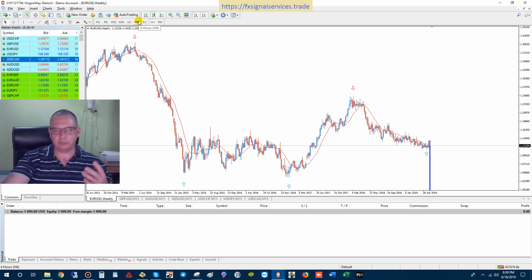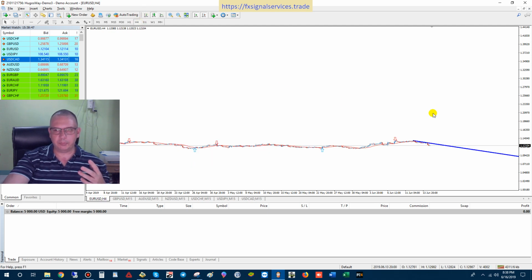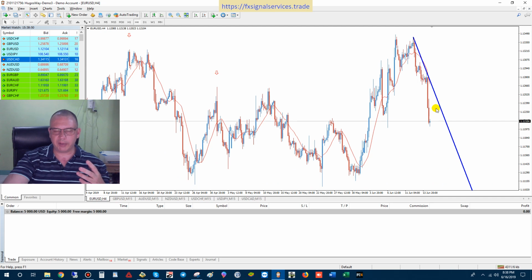Just in the short term for this week, I predict that the price will in fact be going down at least probably to about Thursday, and we can expect this to hit a level of support probably late Wednesday, early Thursday. Alright, and once it does, it's going to come up and eventually it's going to break this trend line and form a new uptrend. Okay, once it breaks this trend line, that's when you want to buy.